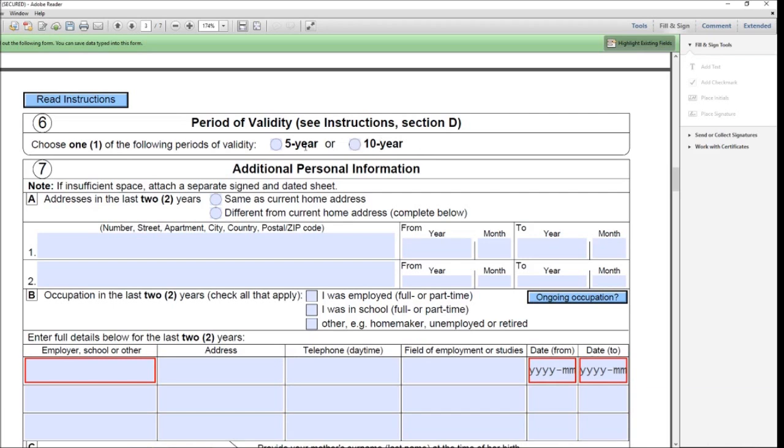Be advised that whether you pick a 5 or 10-year passport, both booklets have exactly the same amount of pages, which is 36. There is no longer an option for a jumbo book passport. So for example, if you're a frequent traveler and your passport fills up quite quickly, you may just want to opt for the 5-year passport, because you may very well not reap the benefit of a 10-year passport if, let's say, your passport gets filled up in about 5 or 6 years. Then the 10-year one is going to be fairly useless to you and will be an additional cost to you as well. So don't forget section 6 to fill in with the choice of your validity, 5 or 10 years.